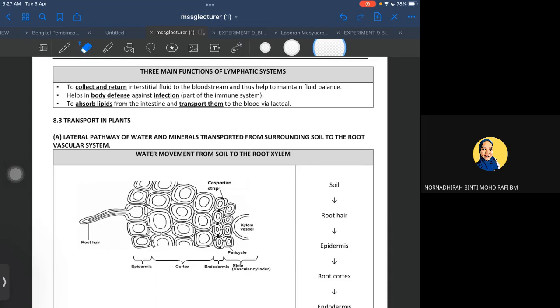Then we covered interstitial fluid, and the importance of returning interstitial fluid back into our circulatory system via the lymphatic system. We covered that there are three functions of the lymphatic system. First is to collect and return interstitial fluid back into the circulatory system. Second, it is important against infection, since lymph nodes have macrophages to kill any pathogen present in our lymph. And the third is the transportation of our lipid.